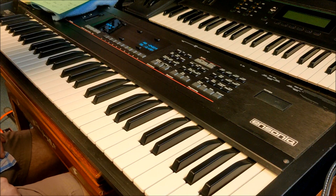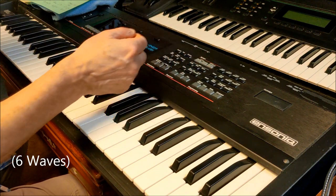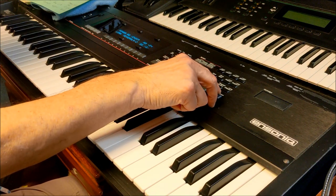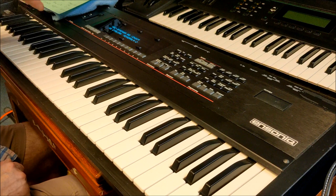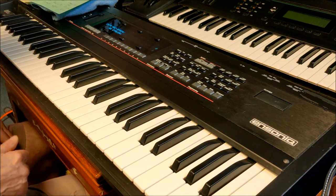It's nice that you can do a group edit. So you've got your 6 voices. You can actually group them together. And if you wanted to work on, say, the LFO settings as a global thing, you would group edit that. Or maybe you wanted to work on one of the filters or the envelopes here. You'd be able to do that as a group. So you don't have to go through each of the 6 waves and do it unless you wanted to. That's a nice feature.